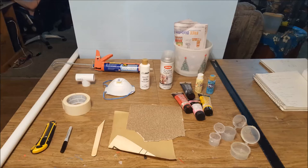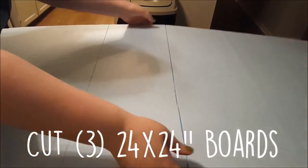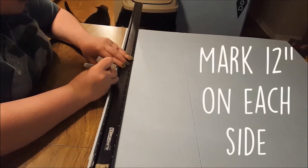Most of these supplies can be found at Lowe's, aside from the acrylic paint. First things first, I cut down my giant foam boards into 24 by 24 inch squares. The end of the hammer is three inches thick, so I did this three times. This is where a big exacto knife comes in handy.